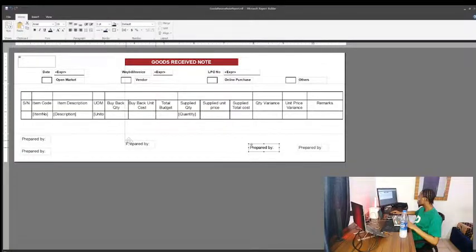So we're going to do the same thing to the other one. Pretty much straightforward, so I'm just going to change the text. This is store officer.